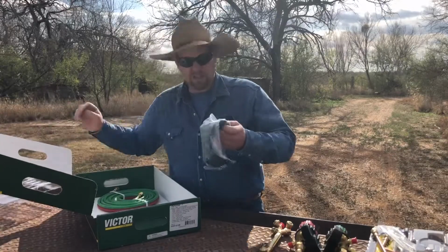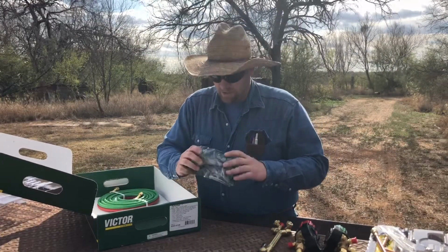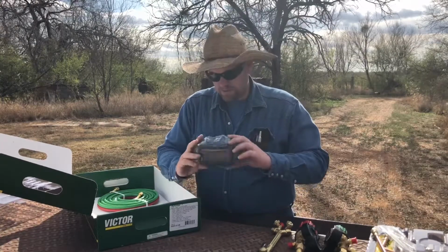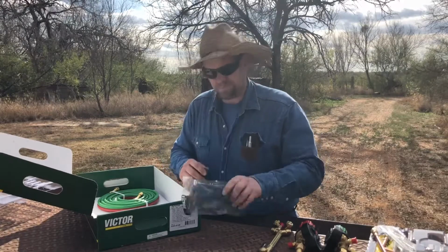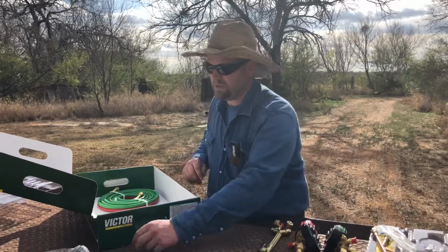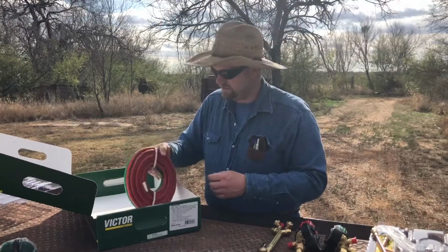Also comes with a pair of cutting goggles here. I don't ever use these. I just use my sunglasses. I don't know what that will do to me later, but I just always reach for a pair of sunglasses and use those.